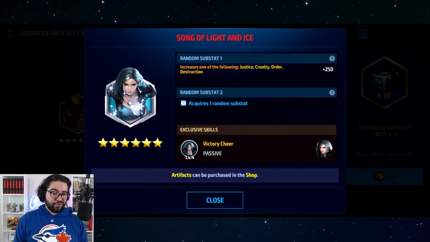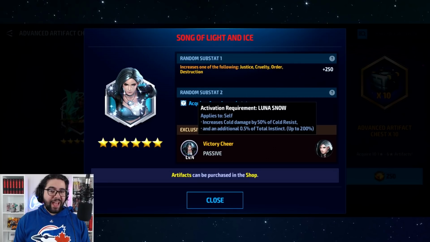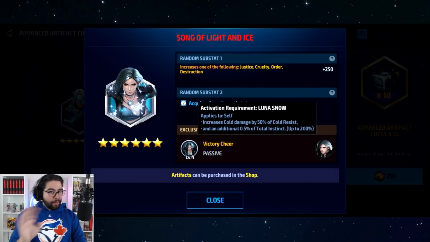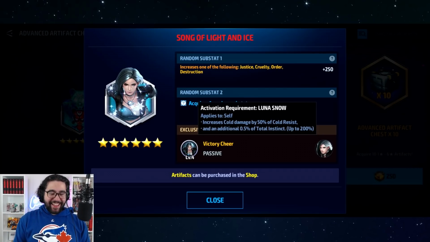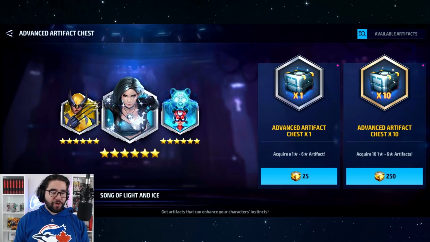Unfortunately, the devs gave Luna Snow the worst passive ever. This is so bad, it's hilarious, and the devs should really rework this one. So if you're a Luna Snow fan, I would save your Celestial Essence and I would not pull on the chest. And I would wait for when they rework her artifact, because it's really, really bad.